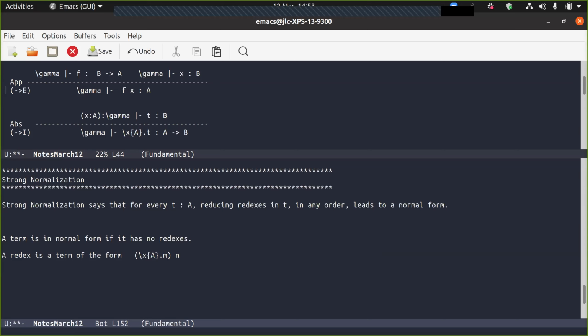It's kind of like what we want. Right? That's what we would like to have in a programming language. Now, it turns out that this is true.